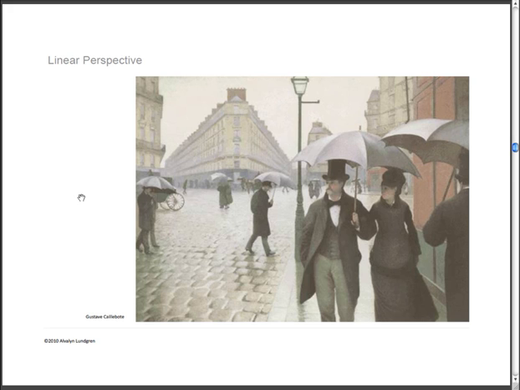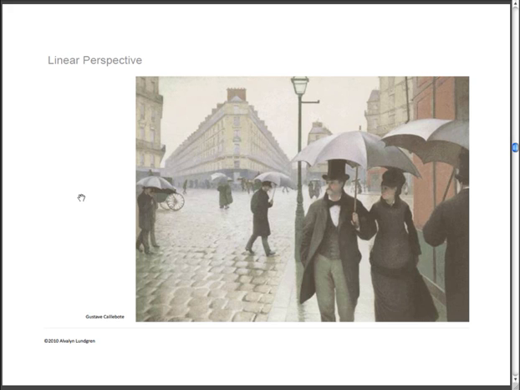Eye level is actually the distance from the ground plane to your feet, or to your eyes. So wherever you're standing, whatever your foundation is, to your eyeballs, that is your eye level. So if you're 6 feet tall, you're going to have a higher eye level than somebody who's 5 feet tall. If you are lying down on the ground, you really shorten your eye level. You really reduce the verticality of it, and most things will be above you. If you get up on a ladder, you increase your eye level, and you can see more below you than you do above you. So eye level relates to you, or it relates to the viewer.